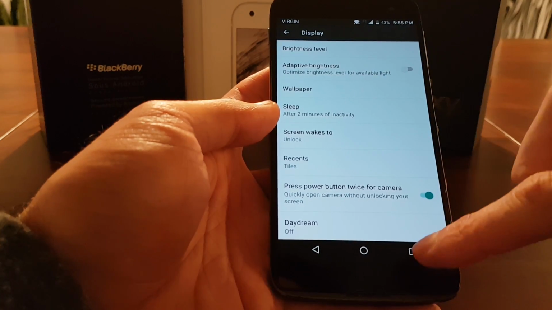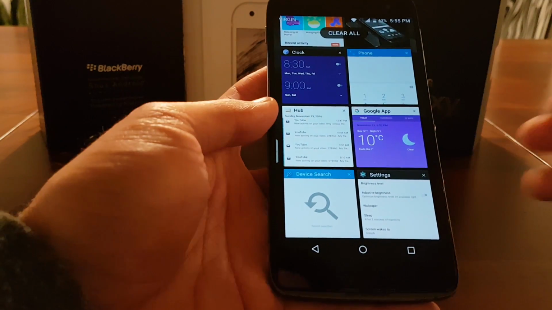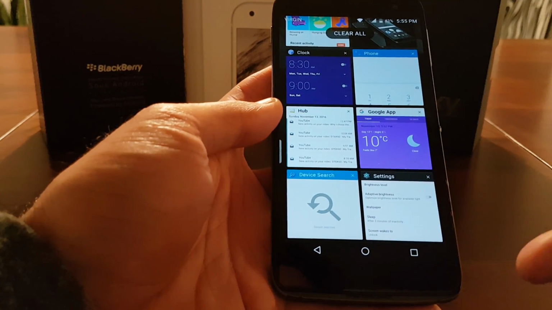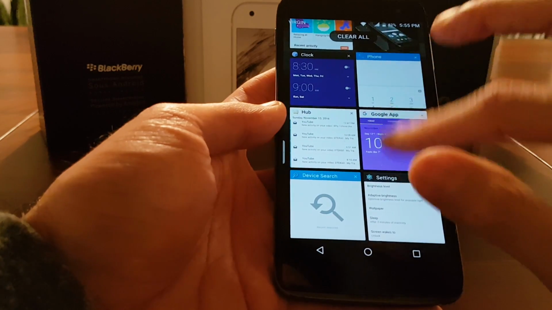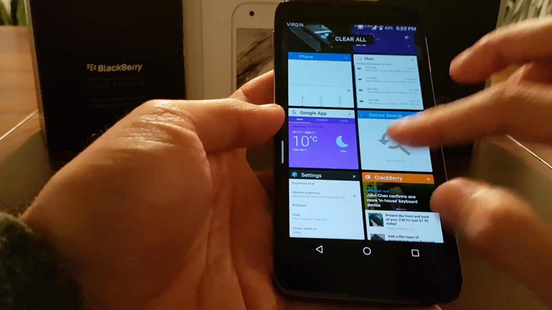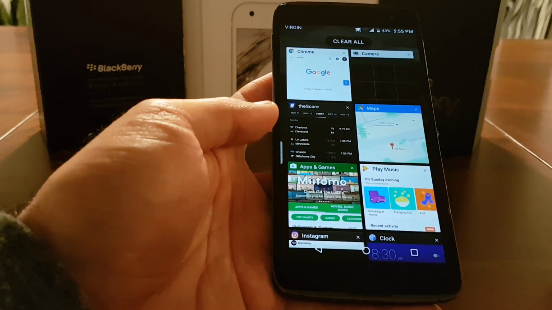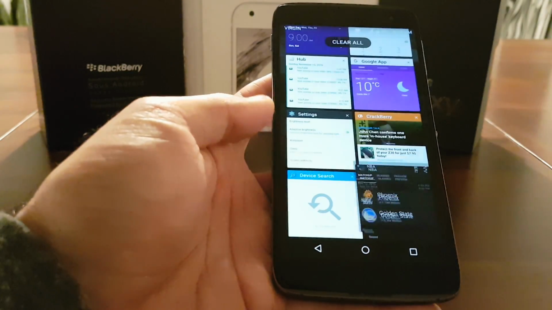Once I actually put it to tile mode, this made the phone seamless. I don't even notice any lag. There is no lag. It's fantastic. It runs smooth and it's very easy to switch between apps. You see all your apps really quickly and it makes it really nice and smooth to get around.